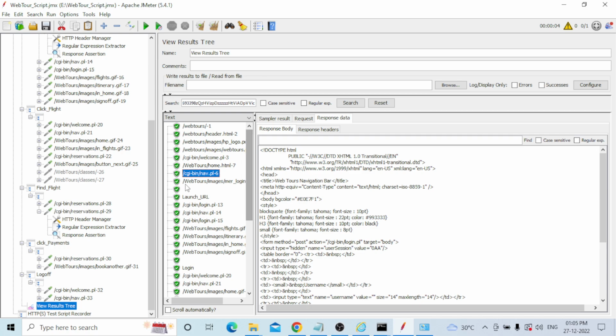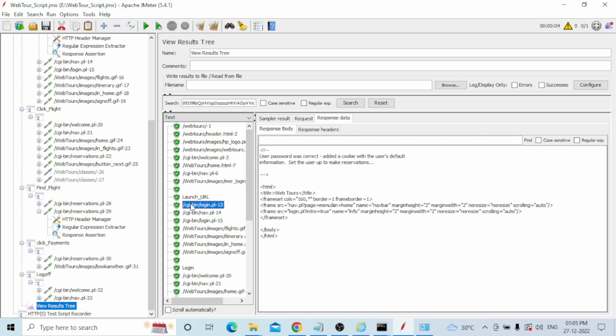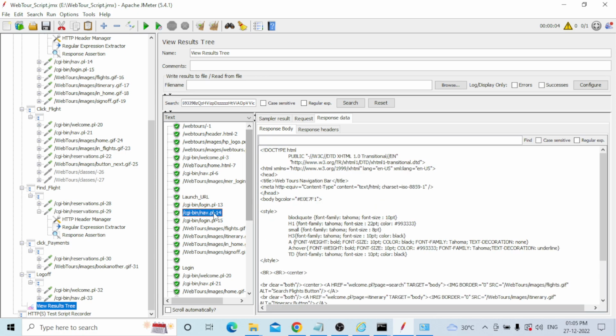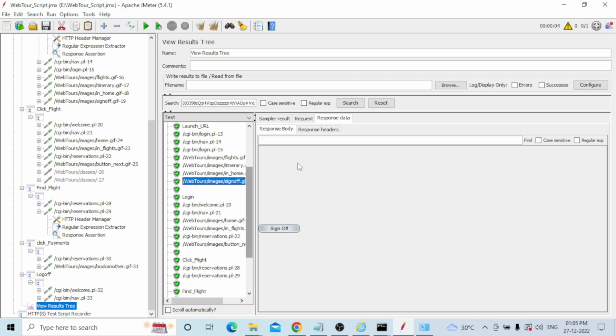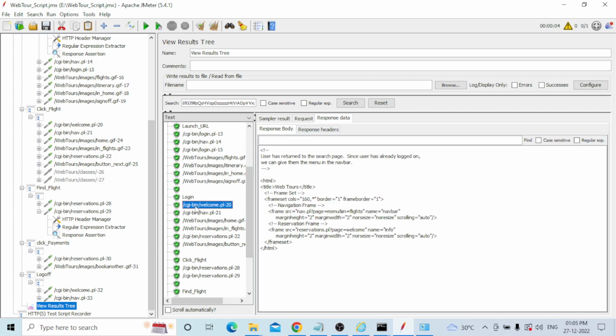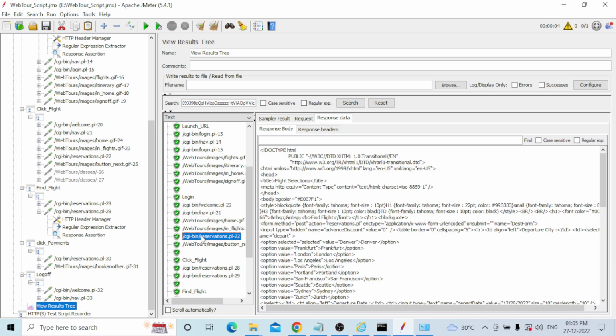Web tool navigation bar. Okay, it's not available. It's the launch URL. Now web tools, web tool navigation bar. It's nothing available in the response body. After login, web tools, web tool navigation bar. You can see it's moving to the next page.